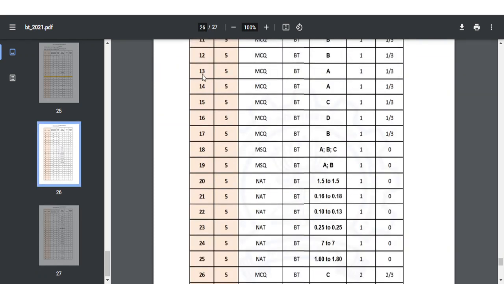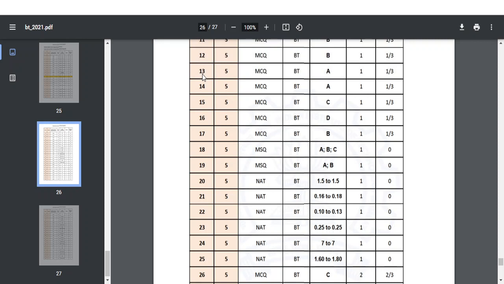So better take a printout. Instead of buying textbooks, some books are really costly. If you can afford them, you can buy them. If you can't afford them, you can simply download all the question papers, because they are available as PDF copies, and you can take a printout of all the question papers, which will cost you around 200 to 250 rupees. Take the printout, spiral bind it, and then prepare.